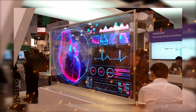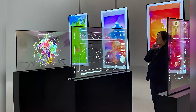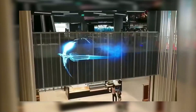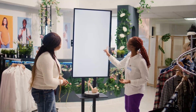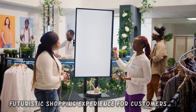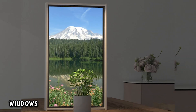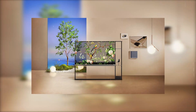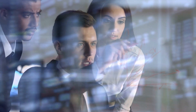The applications of transparent micro LED displays and the 8K wireless projector span diverse environments. In retail settings, they can create captivating and interactive storefronts with dynamic product showcases and digital overlays, providing an engaging and futuristic shopping experience. In smart homes, transparent micro LED technology can be integrated into smart mirrors, windows, or home automation systems, seamlessly blending digital information with the physical environment.